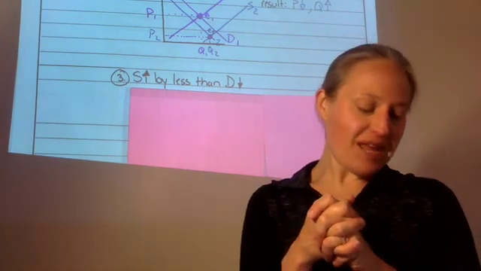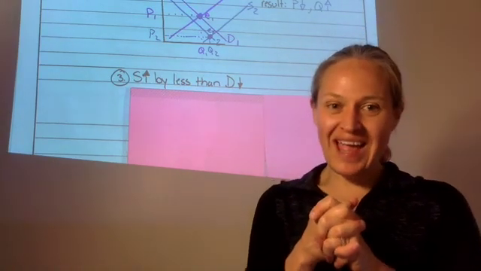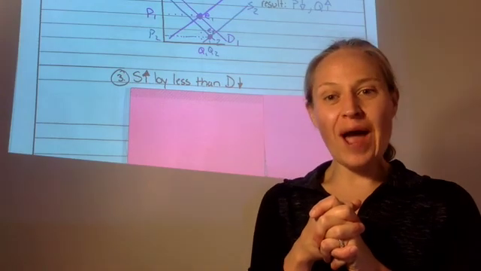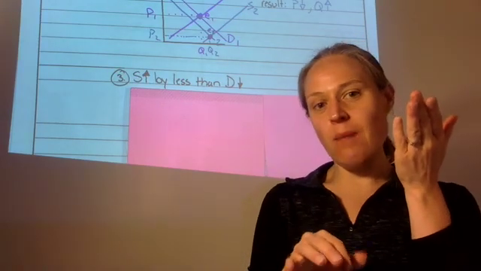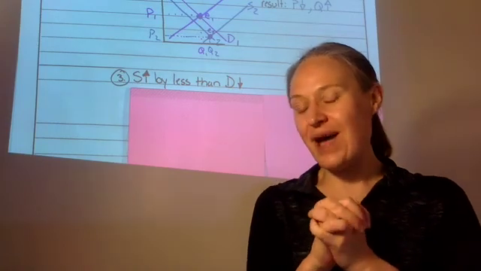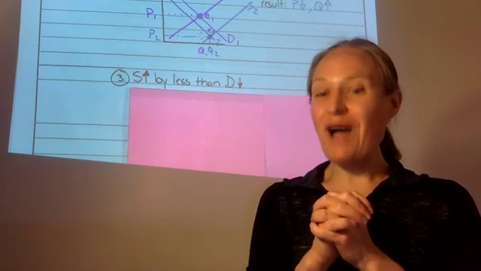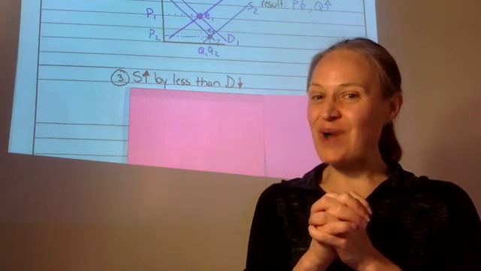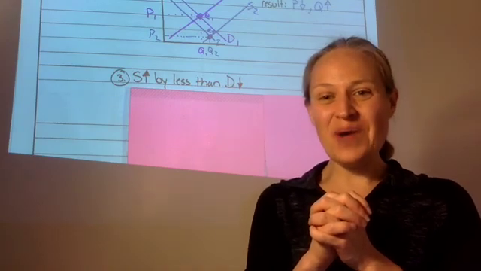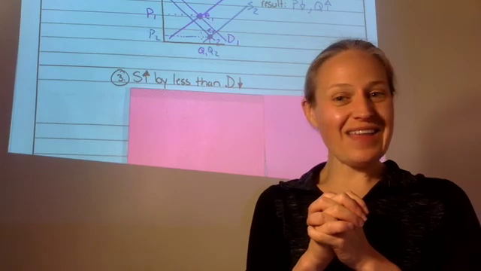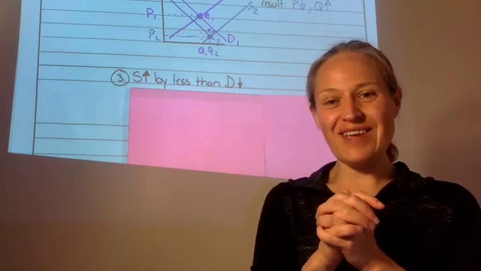So we are on page 3, number 3, and we're talking about what would happen if the supply went up by less than demand goes down. What I'm asking you all to do, I'm challenging you to pause the video right now and give this one a try on your own. See how it goes. See if you can do it. So give the video a pause and give it a try.